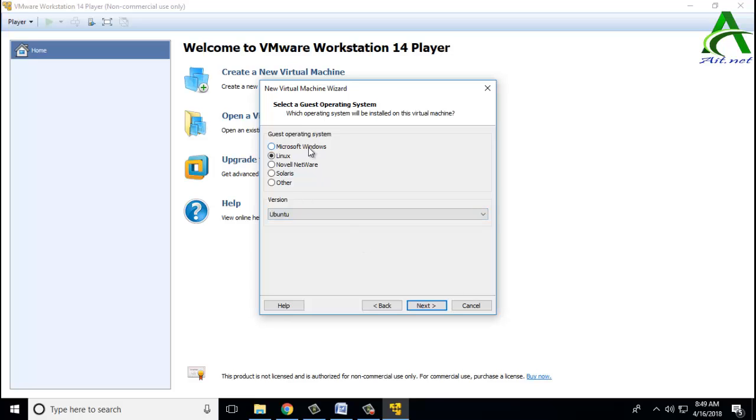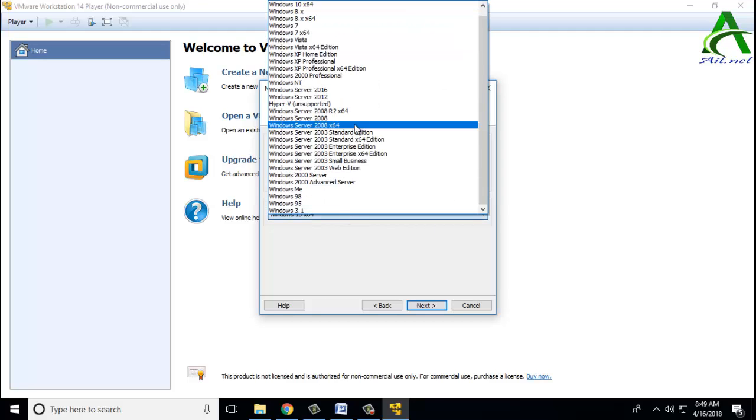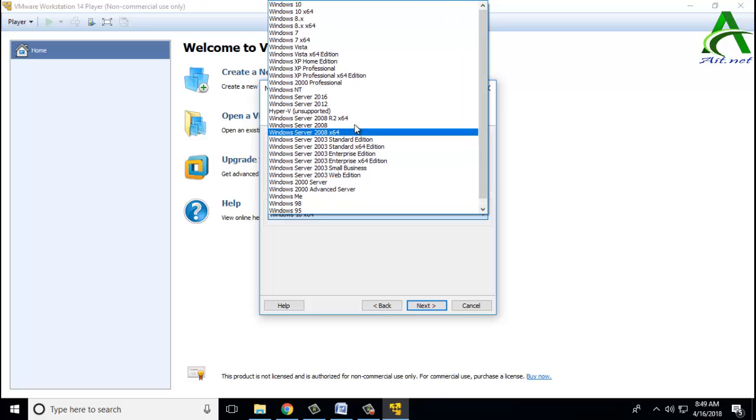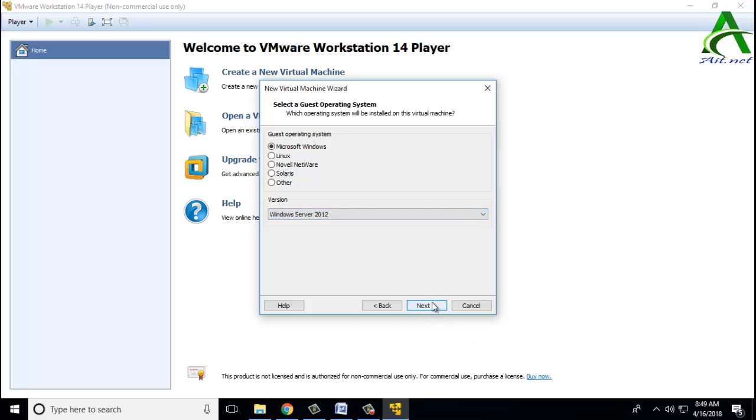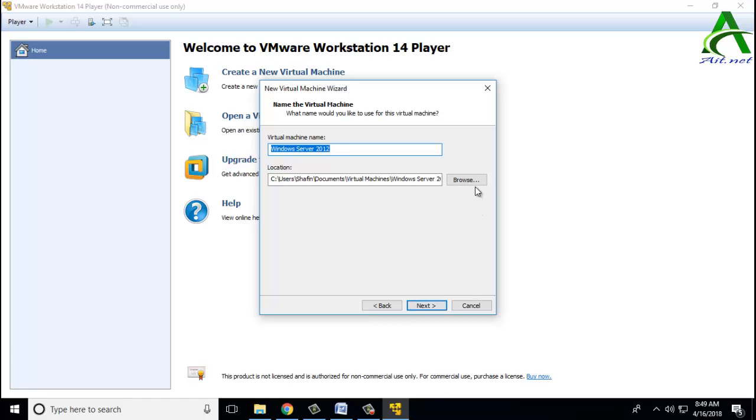Our vision is to install Microsoft Windows Server 2012, so we'll select Windows Server 2012. Then we'll push the Next button.